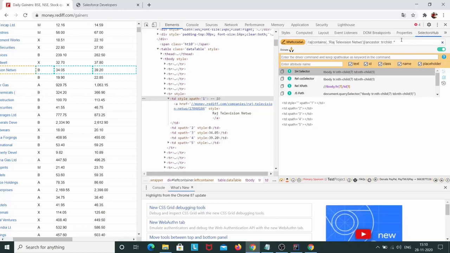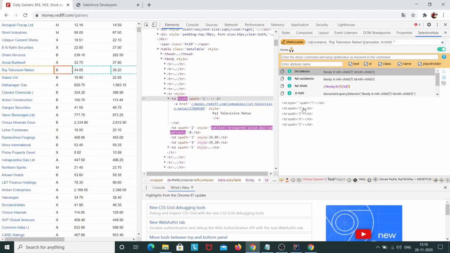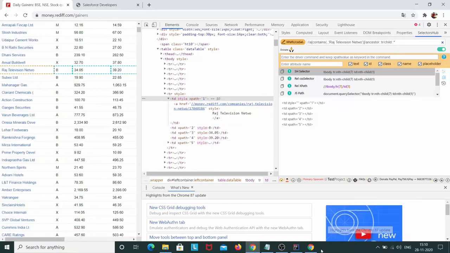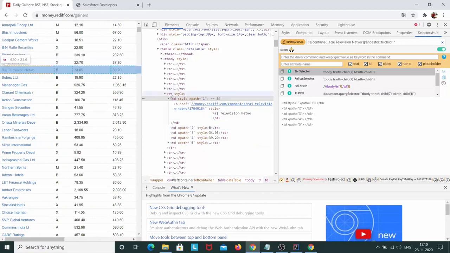Here you can see I placed the asterisk mark, and there are different td tags present over here. Those are the child elements: 1, 2, 3, 4, 5. We have 5 elements over here. So till now, we went to the ancestor tag, that is the tr tag, and then we traversed the child elements over here.